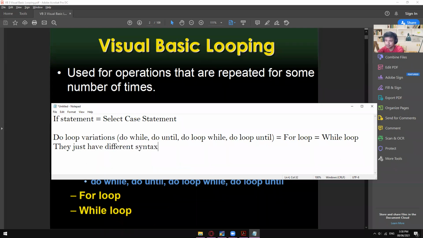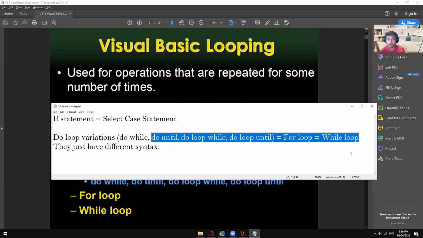Since you guys are still learning, you really need to understand all of them. However, once you are doing a certain project or program, you can just focus on one syntax, let's say the do while loop statement. You can just memorize this one and ignore the others to avoid confusion.